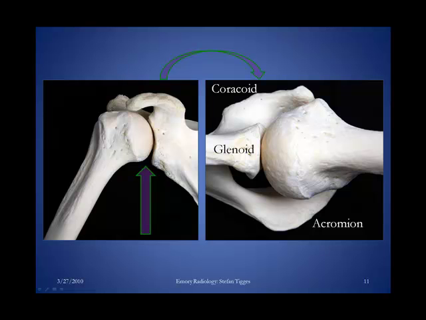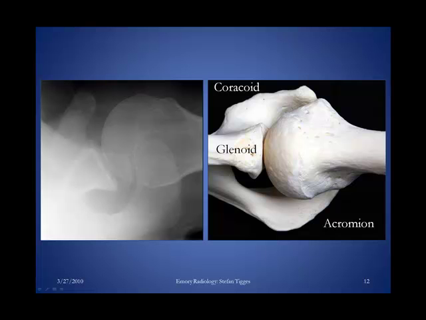So you can see that the glenoid articulates with the humeral head, and you can see that the acromion is a relatively posterior structure, again, just like with the scapular Y view, and that the coracoid, which I've labeled there anteriorly, obviously that's an anterior structure. The axillary view is what you see there on the right. On the left is an actual X-ray image of an axillary view, and on the right is the dried bone specimen, again showing that the anatomy is exactly what we would expect to see on the X-ray.